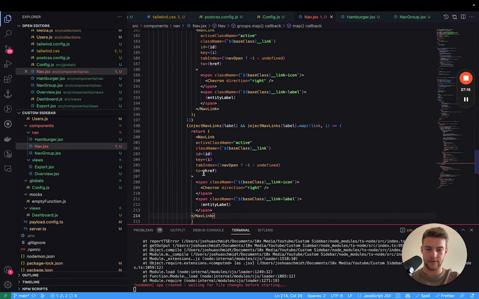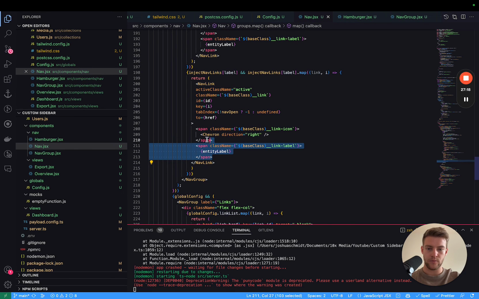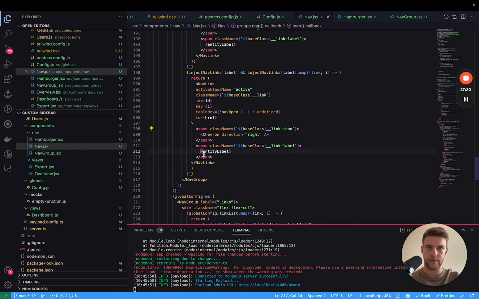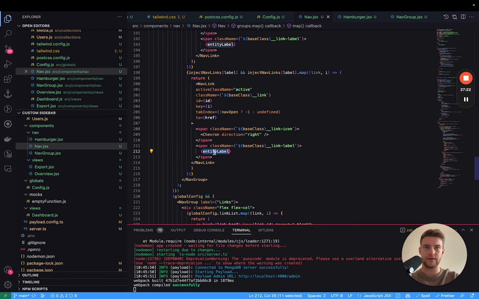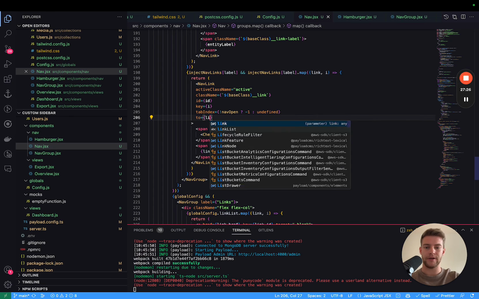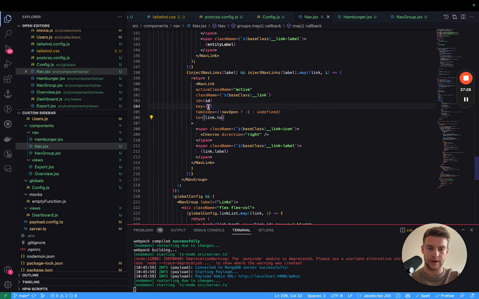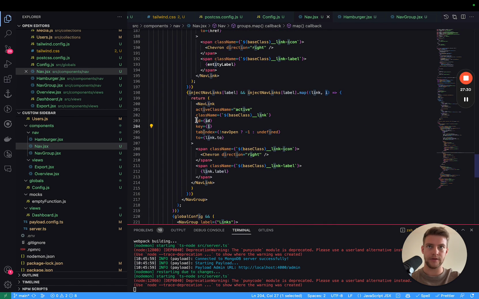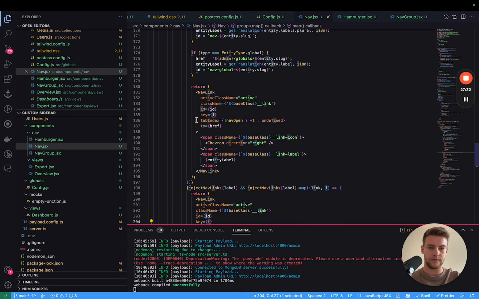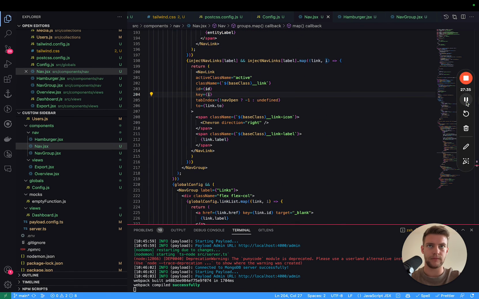That's going to be faster. Remove, no, not remove this. The only thing we need to do here is put link.label. href is going to be link.to. Key is going to be, no, it should not be I. Okay, it's fine for now.